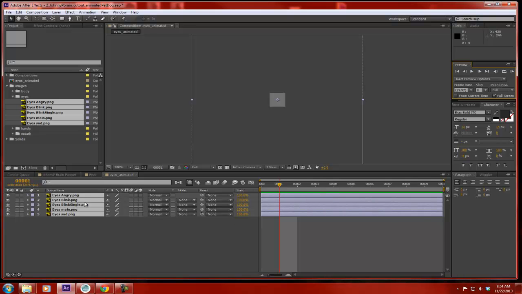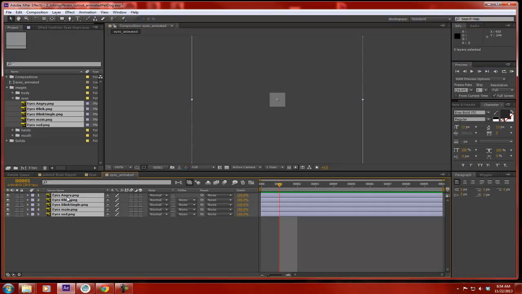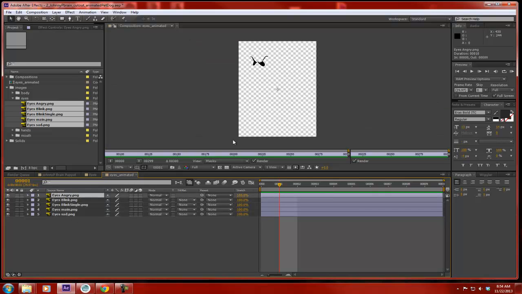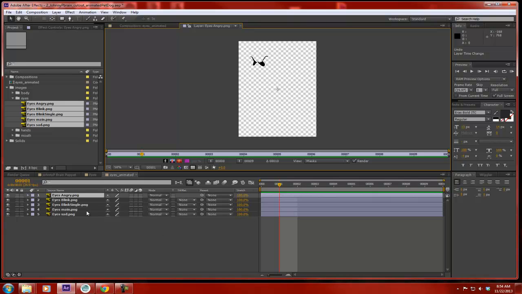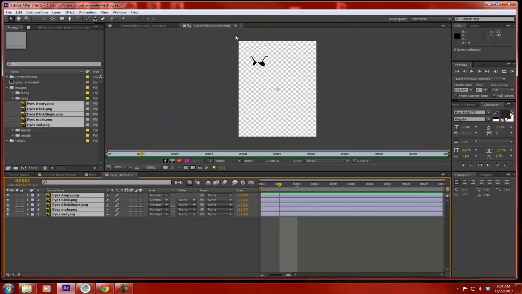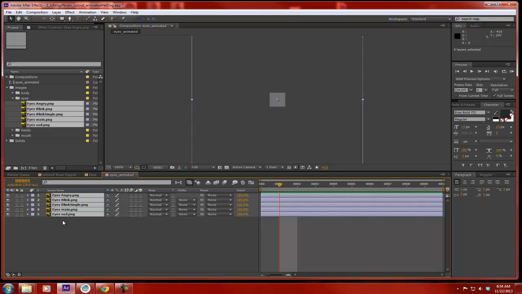And I'm going to trim every single layer here all at once because I only want them to be one frame long. Instead of going into each one and trimming them, like I could do this and trim them, I'm not going to do that because I don't want to do it over and over and over again. I'm going to show you a shortcut for that. I'm going to select all of them and simply hit Alt left bracket, Alt right bracket, and when I do that, it trims all of them simultaneously.